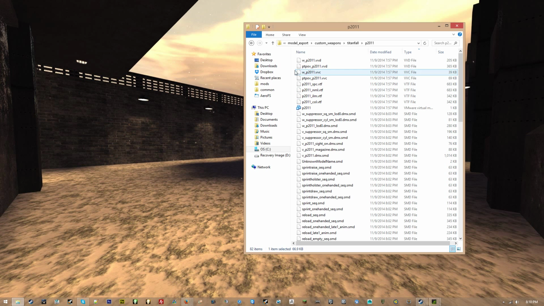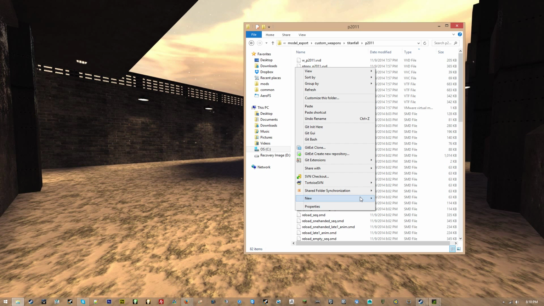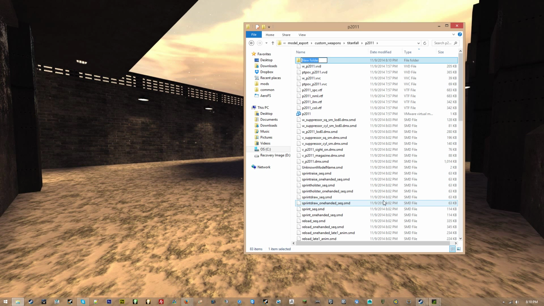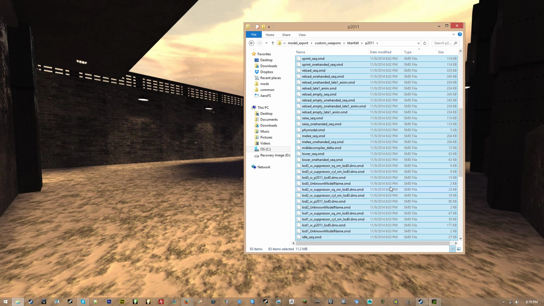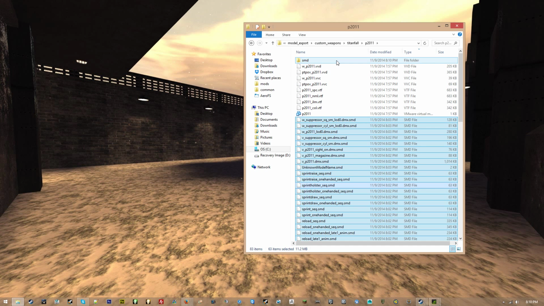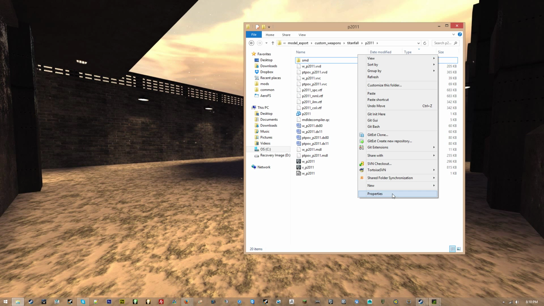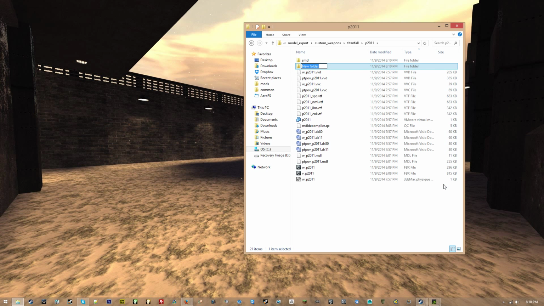So what I like to do to clean up this folder is make a new folder and call it SMD, and we'll grab all the SMD files, put them in there, and then call it rig model.